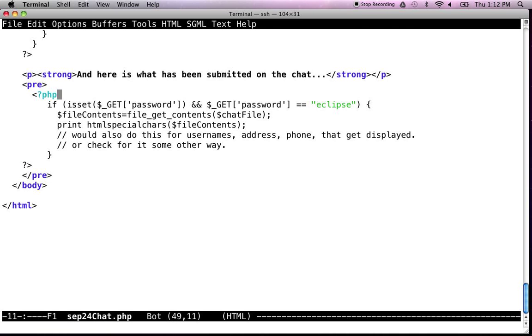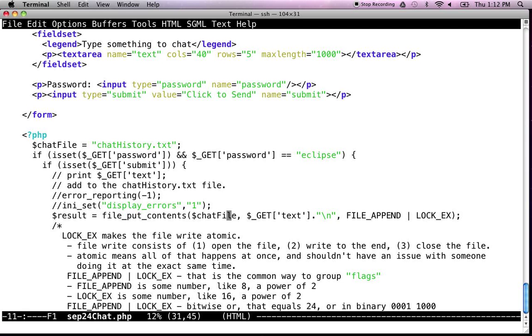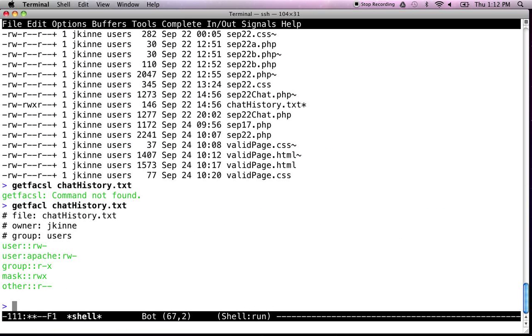But so other things that are in, there's another thing to show you here. So originally, this file put contents wasn't working, and the reason ended up being file permissions. So the user that's running this is Apache. The web server is called Apache. It has a name, and Apache did not have access.